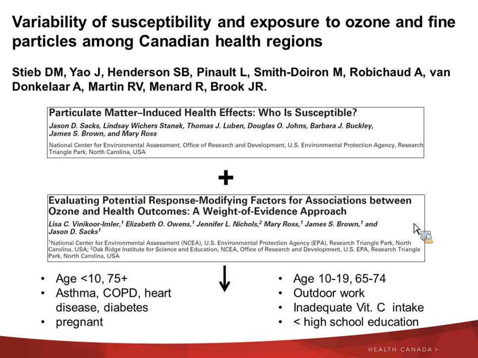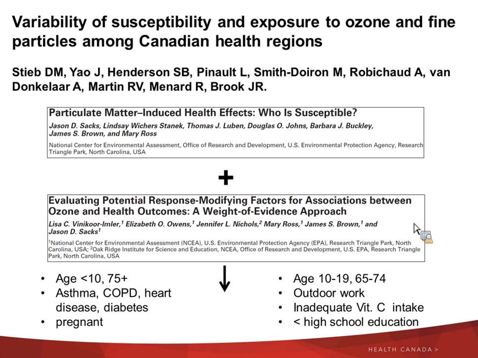Now, one other thing that we've used these exposure surfaces for, and this is still sort of work in progress, is to look at variability of both susceptibility and exposure to ozone and fine PM around Canada. So what we did was start with a couple of critical reviews that were published by authors from the US EPA, looking at factors that modify the adverse effects related to PM and ozone.